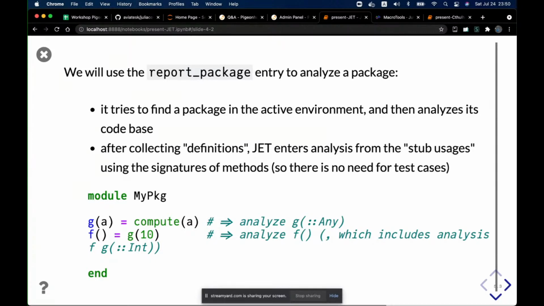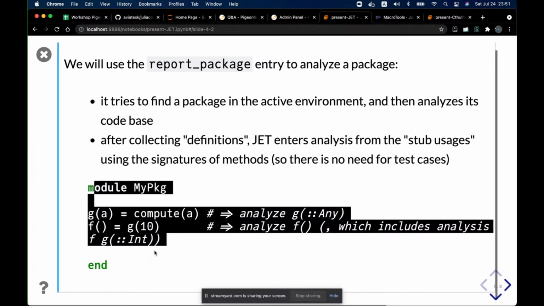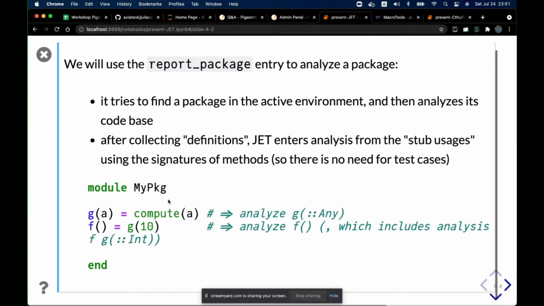This is very useful because usually a package only contains definitions and not usages. JET will use method signatures to generate stub usages, so it's okay if there are no actual usages. But of course, it may result in less accurate analysis because Julia's generic functions in general are defined with abstract signatures for good reasons.